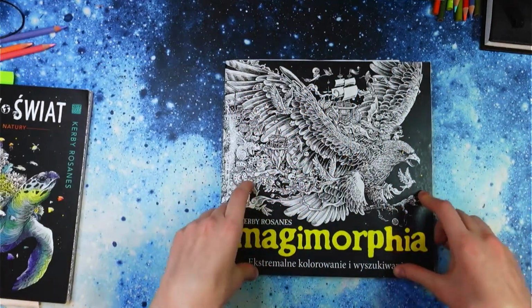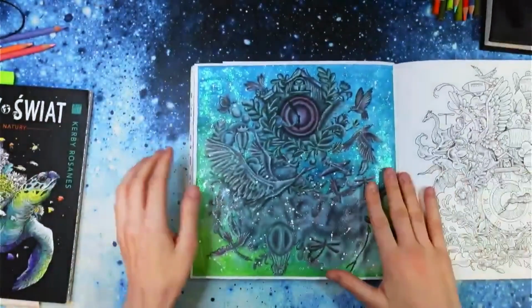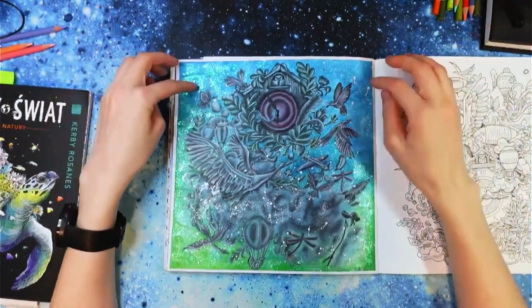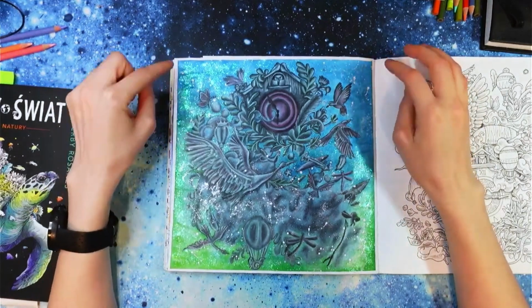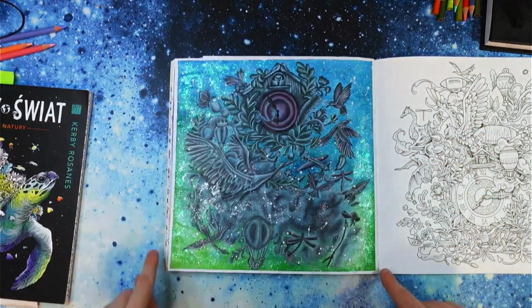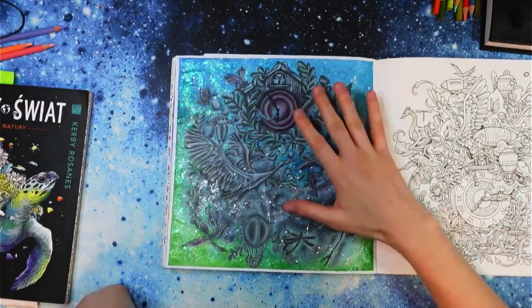In Imagimorphia, I did the body color. I did this page, it was the body color with my friend June. I took my watercolors, and I think I used Shinhan Art watercolors as well. I just covered the edges to have this border, and I wanted to try the wet in wet technique.